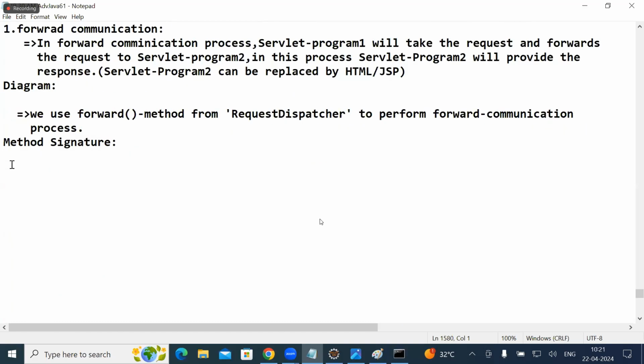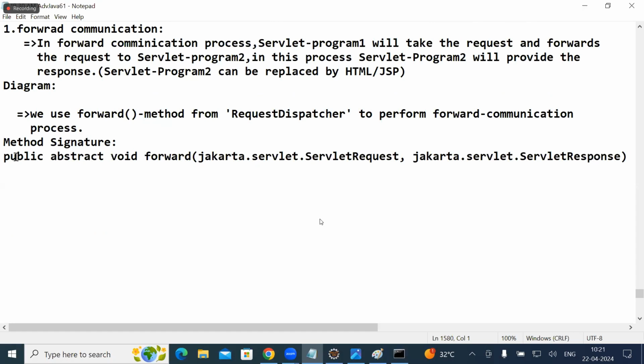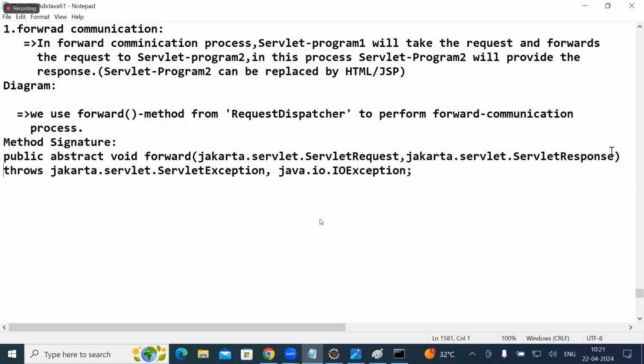Right. Method signature. The forward method is passed with two parameters: one is request, one is response.